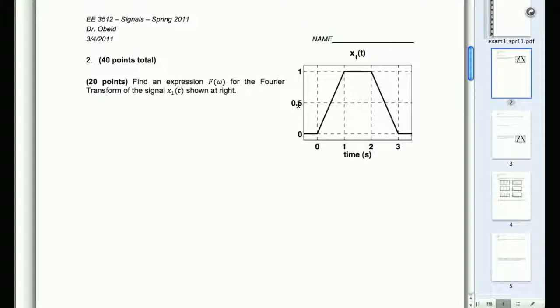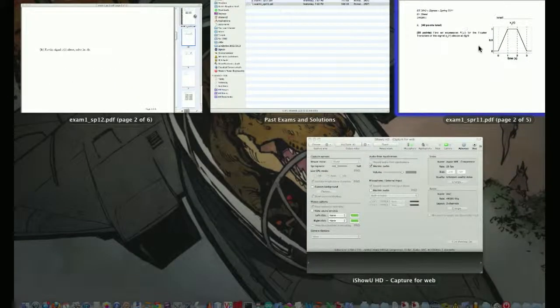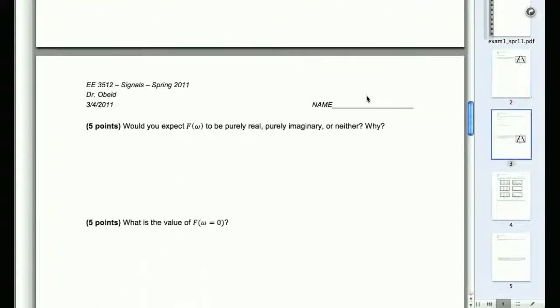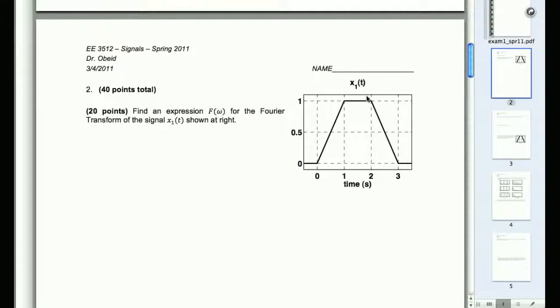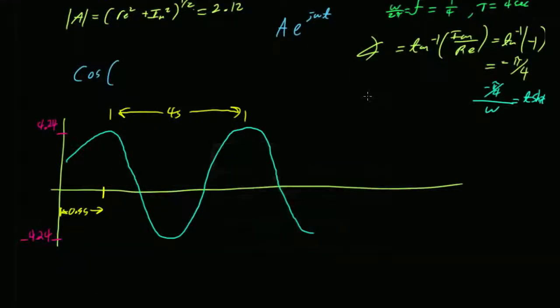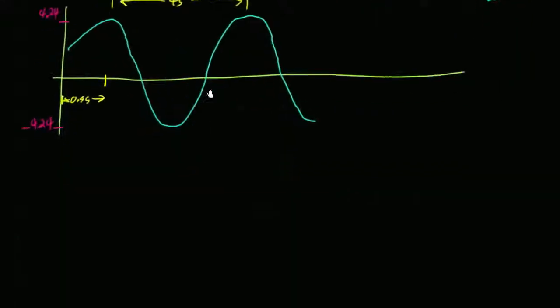That's for exam 2. My question was more about the purely real, purely imaginary. Right, purely real, well, that we can answer. So, we sort of just touched on this very briefly, but there is this property of Fourier series and Fourier transforms, which says that if your signal x of t is even, then the Fourier transform, or the Fourier series, it doesn't matter, is purely real.